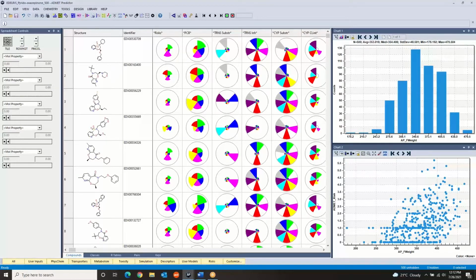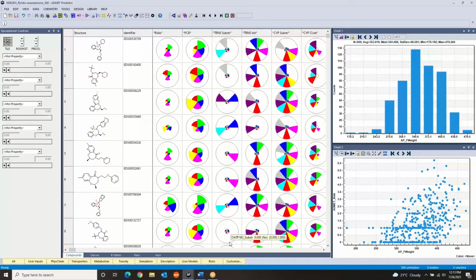What we're going to do now is cluster this set of compounds into chemical families known as chemotypes. You can do this very easily in ADMET Predictor.